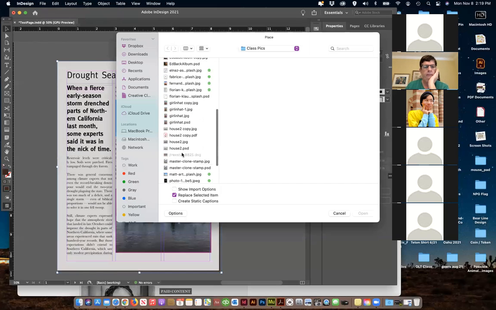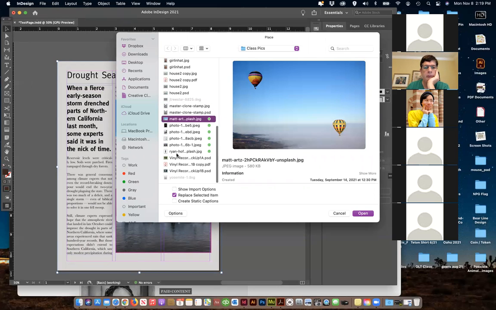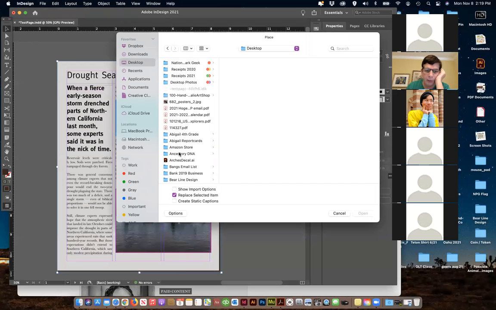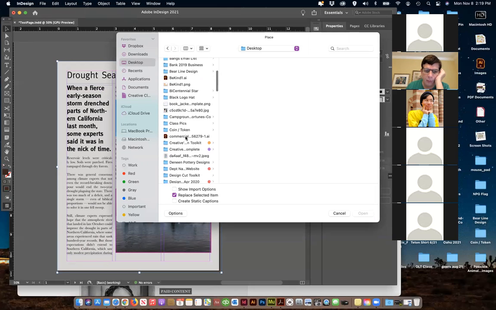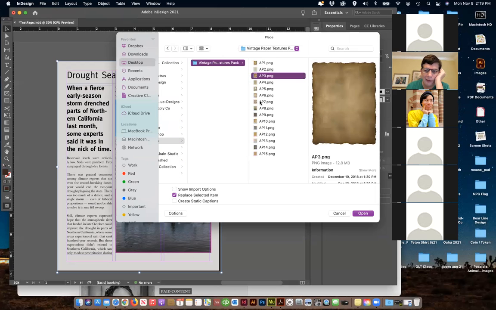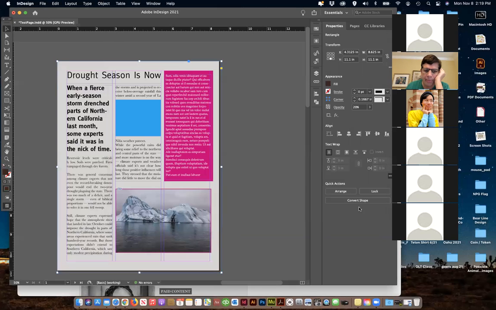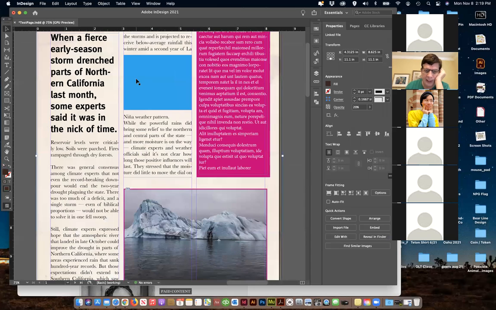and let me see what I have in here. Anything? We don't want her. I know I have some background stuff here. Where's my? I got this. I got paper. Blue paper. I'll pick that one. So put it in. It put the old paper in the background there to kind of give it that color.